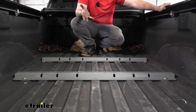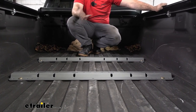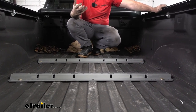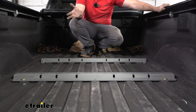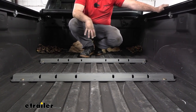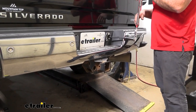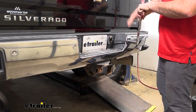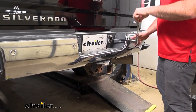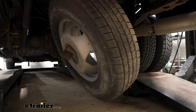A little tip: I'd recommend taking your car to a car wash and spraying underneath it, since you're going to be really underneath your vehicle. If it's dusty and dirty you'll get a lot of stuff in your eyes, so wash that down the day before — it's going to make installation that much easier. To begin our installation, I'm going to go ahead and get our spare tire lowered down to give us more space underneath while working.